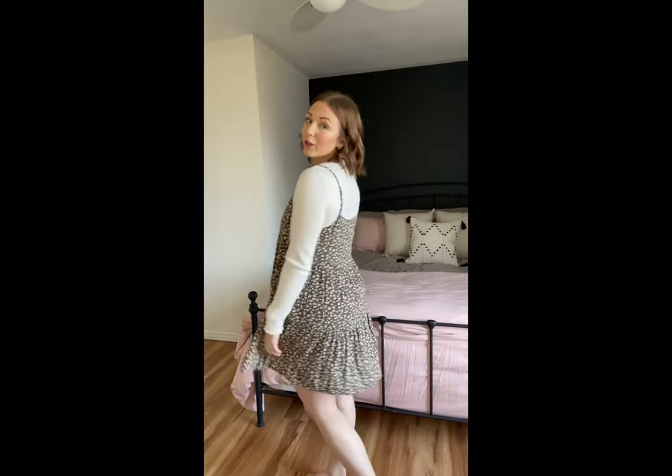This frigging dress — this is from American Eagle, and so is the shirt. I'm freaking obsessed. This is a medium. It's so cute and flowy. I will probably wear some shorts under it when I wear it to work, just because it's got a big skirt and I have to bend over sometimes. But this outfit could be worn with this cute shirt underneath, a jean jacket, or just nothing when it's warm enough out. Look at the little floral details there — adorable. It just makes me want to twirl.